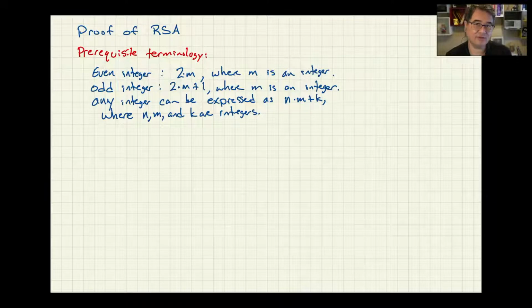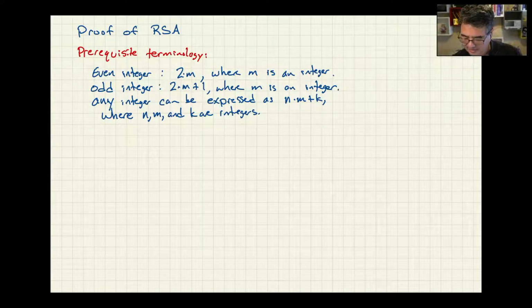So a mathematical way of saying a number is even is saying that that number is a multiple of 2. So you have 2 times some number m, where m is an integer. And to say a number is odd is to say that it is 1 more than a multiple of 2. Okay, so that gets away from a definition based upon what specific digits are in the number and talks about characteristics of the number.